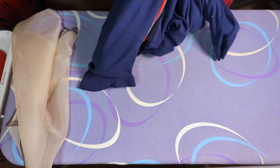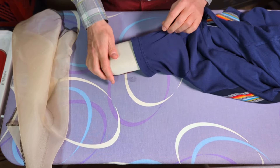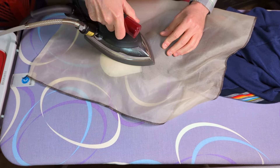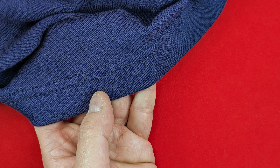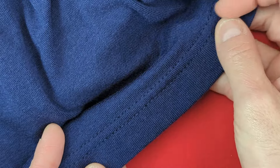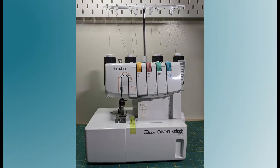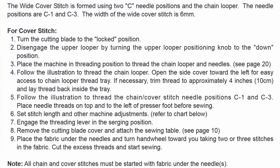Give the hem a final press. After pressing, you can trim away any excess hem allowance down to the line of stitching. Ideally, the cover stitch completely encloses the raw edge — hence the name cover stitch — but even some ready-to-wear clothing sometimes has some excess. The cover stitch produces the most professional result of all because it's identical to ready-to-wear clothing. Furthermore, a cover stitch will not tunnel the way a twin needle stitch on the conventional machine can. The disadvantage is that it requires a specialized cover stitch machine or a serger with cover stitch capability, and even sergers that can do cover stitch usually require some adjustment steps to switch into and out of cover stitch mode.